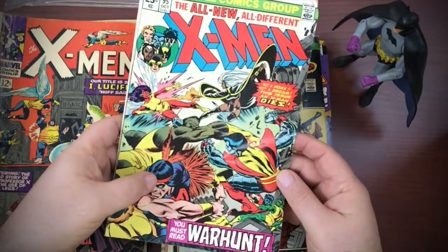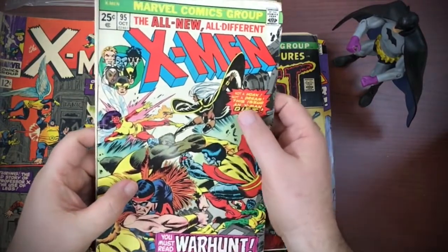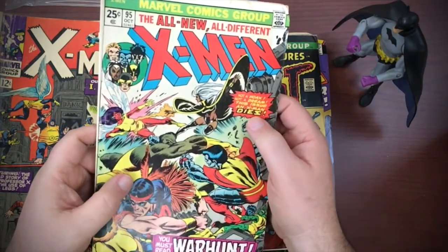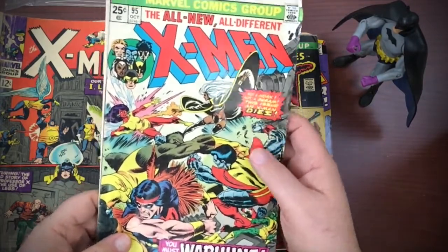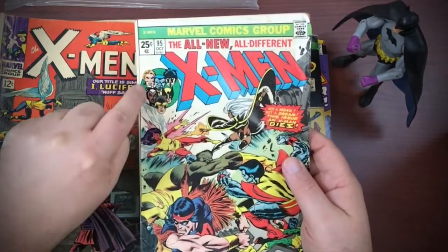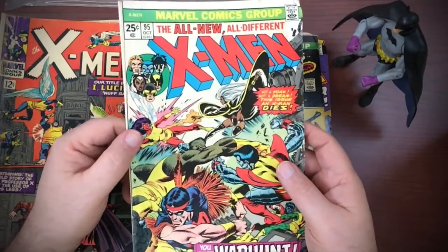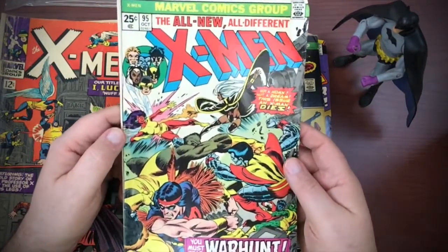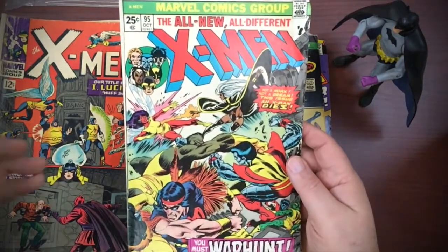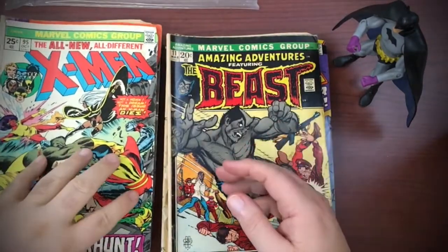Look at that. Thunderbird is still alive even. Actually, I think this is the issue he dies in. Yes, not a hoax, not a dream. This issue, an X-Man dies. Dun, dun, dun. So you're wondering which one could it be? Well, here's the giveaway. Which one is not featured in the logo? Any 7-year-old kid reading X-Men back in the day could have sussed that out almost immediately. Who is not going to make it out of this issue? I got a good idea.